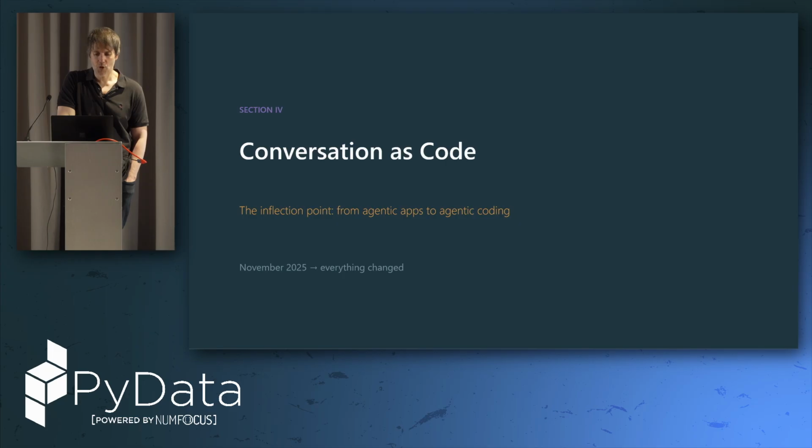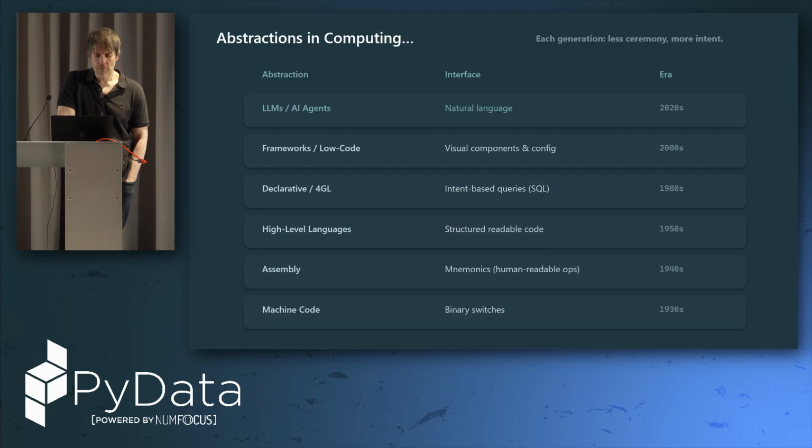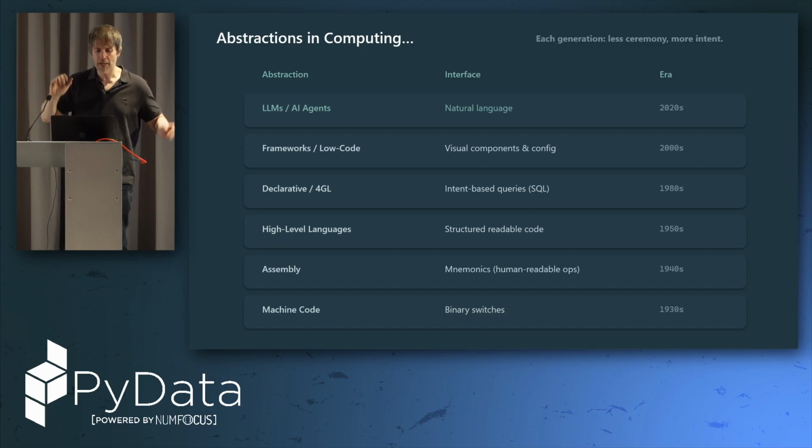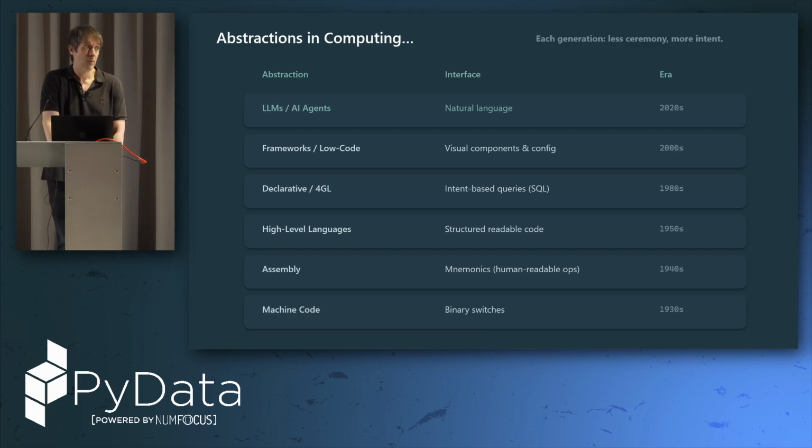Right, so I've got 10 minutes to talk about what I really wanted to talk about, conversation as code. I probably haven't got time to go through all the slides, but I will flash up this slide. Can we agree that there is a big paradigm shift at least? I know that there's lots of discussions, lots of debate around whether we really can say natural language is the new programming language, or comparing LLMs to compilers, and all of the debates around that. We can agree it's a massive shift, right? I think it's the biggest shift personally since mnemonics and assembly moved into high-level languages and compilers. I actually think it's the biggest technology shift certainly in my lifetime, probably ever. I would say most people would agree it's the biggest shift since the internet.